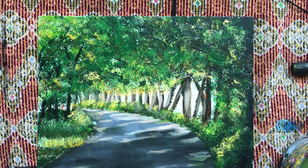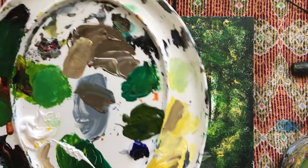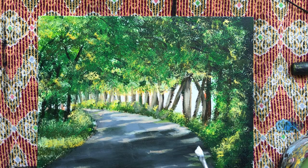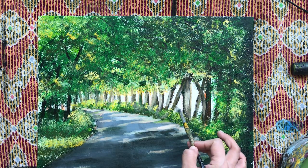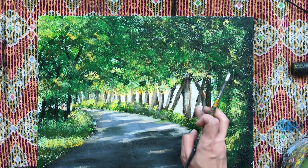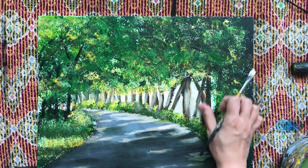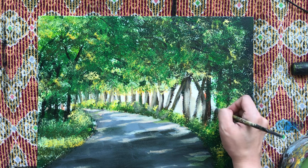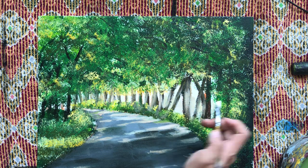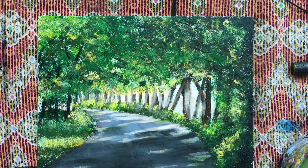Alright, wash them out. I'm gonna make some light browny color, and I will apply that in between those tree trunks, because we want to suggest that there's a beach part in the background. But only a suggestion, guys.